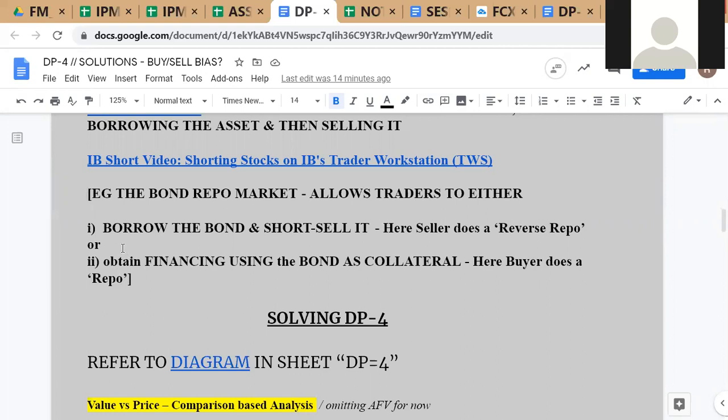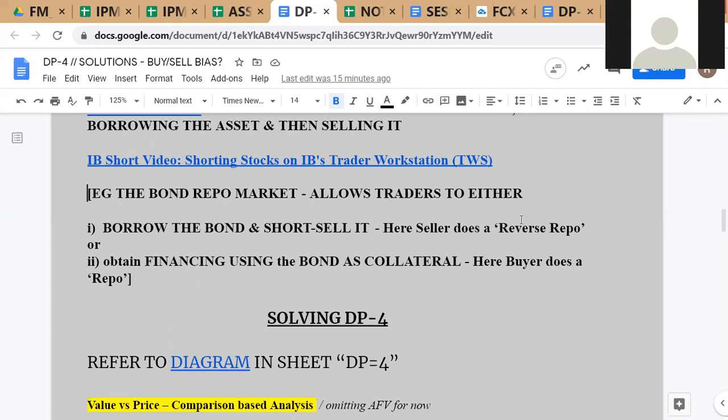So if I'm selling my house to Harsh, then I am the seller. For me, it's a sale. But Harsh is the buyer, and for Harsh, it's a purchase. So you don't have two transactions, only one transaction. But depending on whose perspective you are adopting, you will call it a sale or a purchase. So the repo and reverse repo is the same kind of thing.